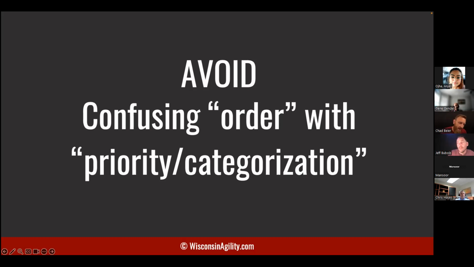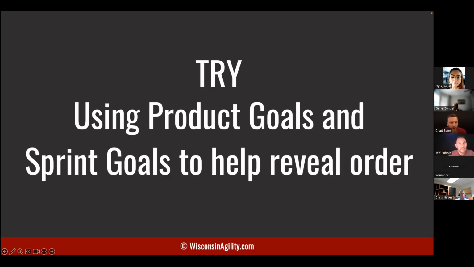All right, try using product goals and sprint goals to help reveal the order. I'll just go back to our silly example of product goal, long-term three-month objective, sell my house. Sprint goal, freshen up the curb appeal. By just defining that up front, I've created some bounds to now think about my approach. If I am hiring the landscaping company, the developers, to do this, do I want to focus on the backyard first? No, because what's my purpose? I want to increase the curb appeal.